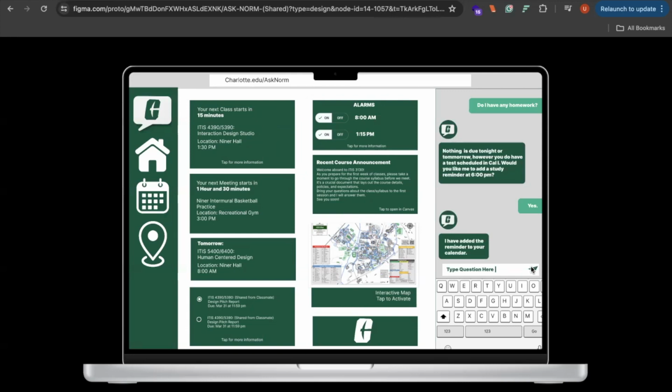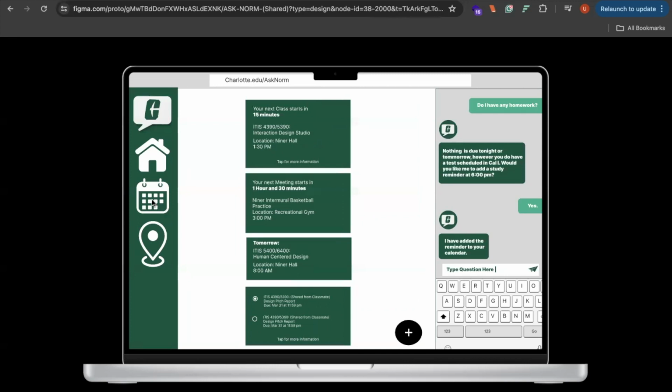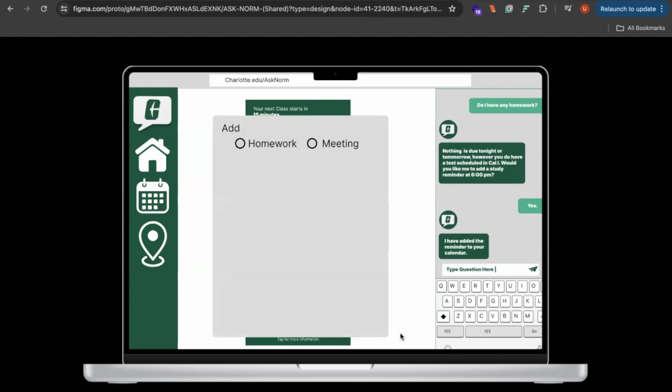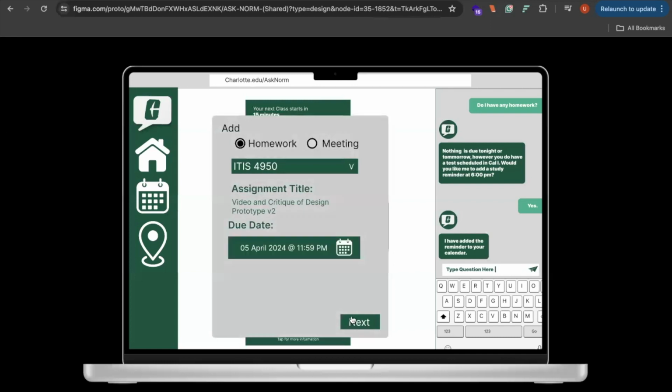So for that task, if you wanted to go to the calendar, this is how that page will look. And the task itself was to see if you had any pending homework assignments or not. You could just click on the plus button if you wanted to add one. And then if you wanted to add, you could just click the bubble, and then just keep clicking next. So this will be like you're adding an assignment or something like that. You could click it once again. That's the date, and then any notes for the assignment.